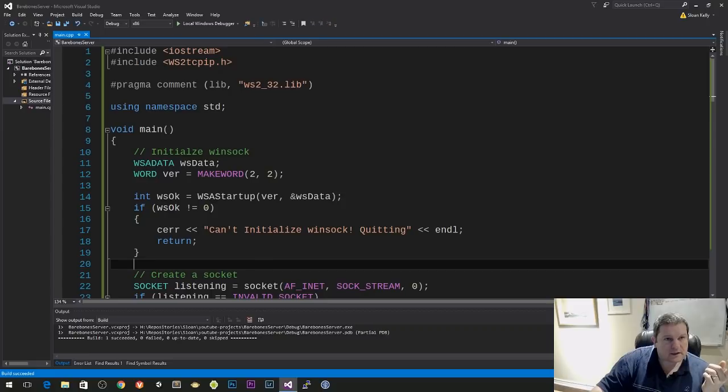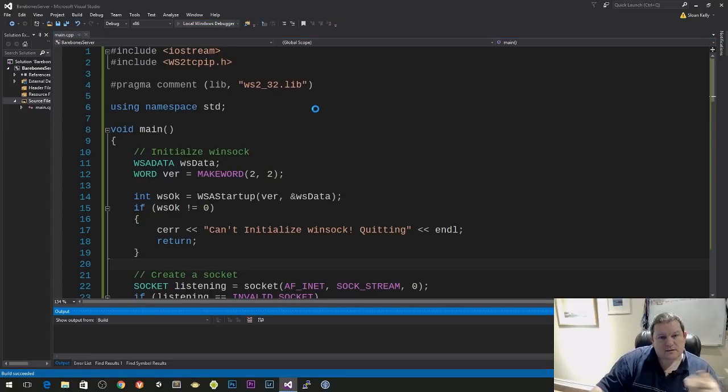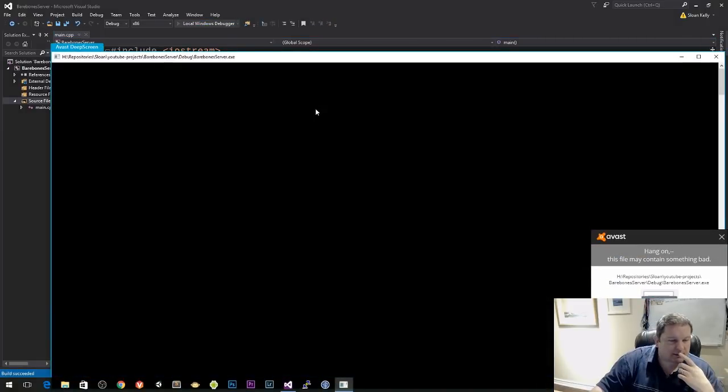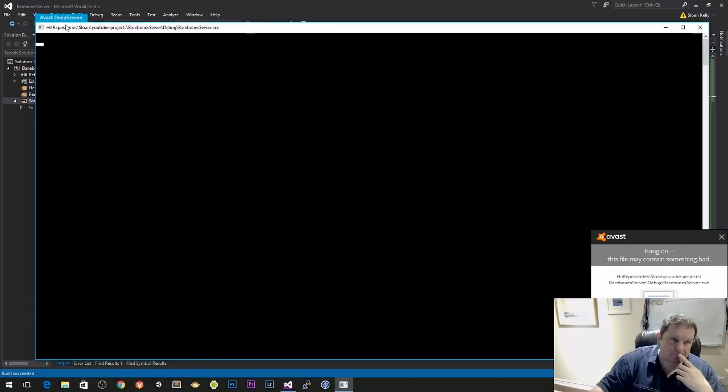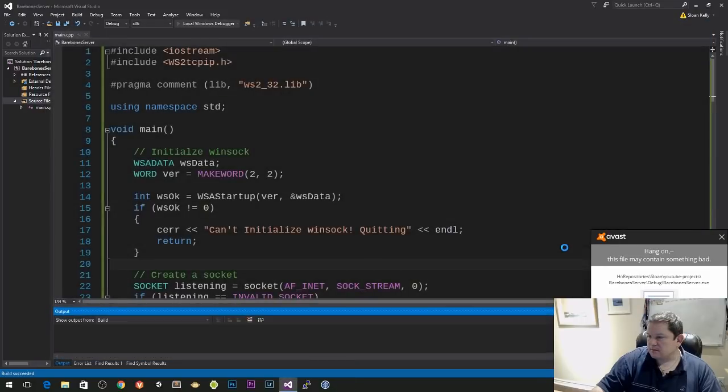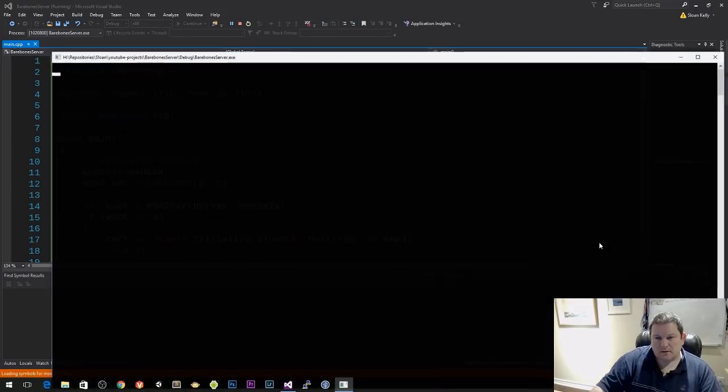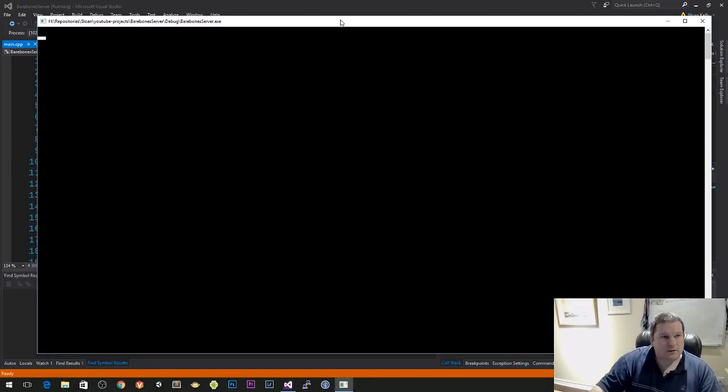Compiles, that looks okay. I'm going to run it once because Avast is going to kick in. There you go. It's nothing if not predictable. I need to figure out why this keeps popping up, because I did actually turn it off. Okay. Right. So it's now booted up.